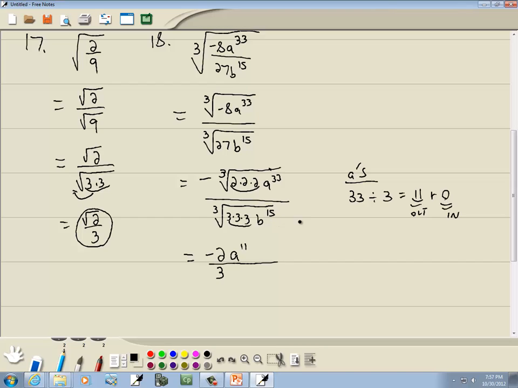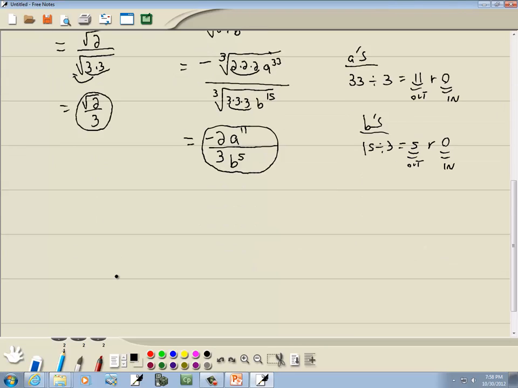Now in this one, the b's. We take 15, divide by 3, gives us 5 with a remainder of 0. So we're going to have 5 b's come out, and we'll have 0 b's remain in. There's no b's left inside, so actually our radicals both disappear. Now in this case, by using that property, it allowed us to break them into smaller pieces so we could work each one and have it a little bit easier than this whole mess right here. Over here, even though we couldn't simplify the top part, it allowed us to get rid of the fraction inside of a radical by doing that.